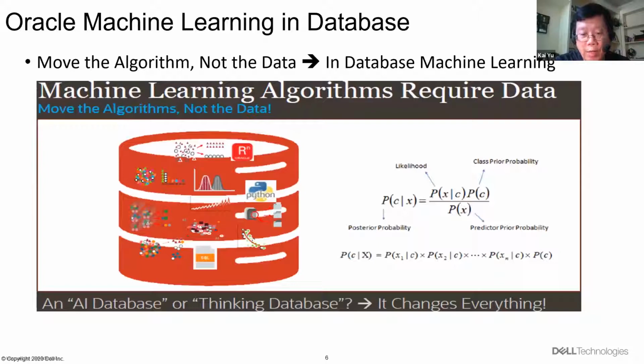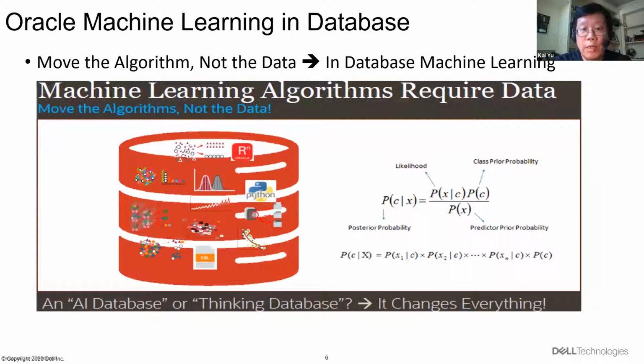If you have a huge set of data and a separate machine learning server, then every time you build a model, you have to extract that data to the machine learning server, which takes a lot of time and high performance, and requires a lot of CPU, storage, or networking resources. Why wouldn't they just do machine learning inside the database? In this way, we don't have to extract data, so they save a lot of energy. Oracle's methodology is to move the algorithm into the database instead of moving data from the database to a machine learning server. That has been Oracle's strategy.